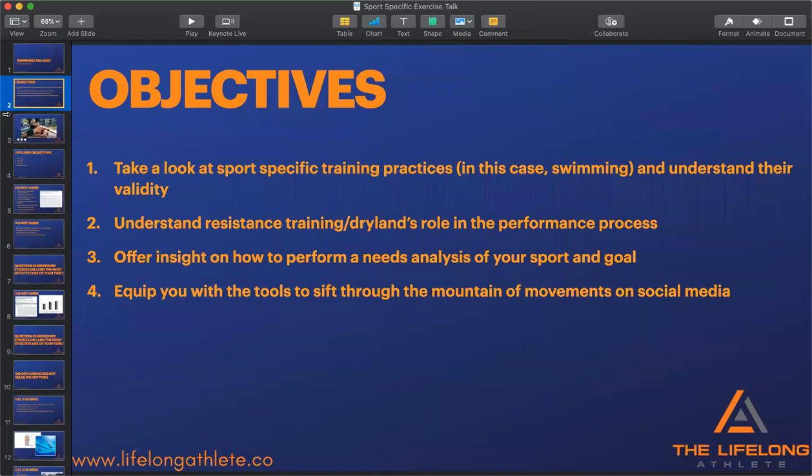First thing, I want to talk about some objectives because we're going to go through a lot, and we're going to go through it pretty quickly. Today's objectives are to look at your sport-specific training practices, in this case swimming, and understand the validity behind them. Is it something that's really well studied? Is it something that we're still figuring out? How much is science? How much is art? All that type of stuff.